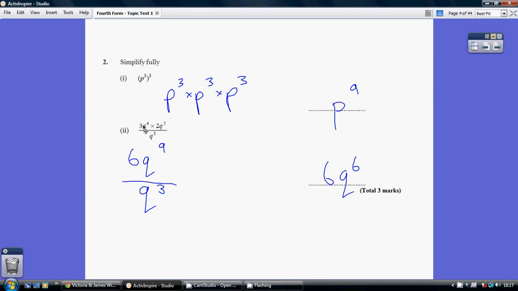Now part 2, just deal with the numerator, the top bit first. Remember when you're multiplying a whole bunch of stuff you can change the order, so just do the normal numbers first: 3 times 2 is 6. Q to the 4 times Q to the 5, multiplying you add the powers, it's Q to the 9, denominator unchanged. Now when we're dividing, remember we just take away the powers: 9 take away 3 is 6, so 6Q to the power of 6.